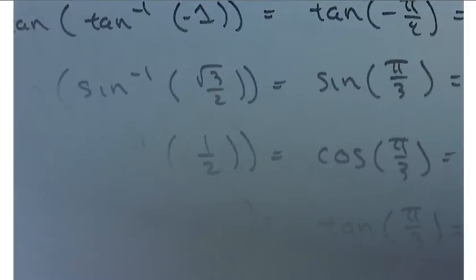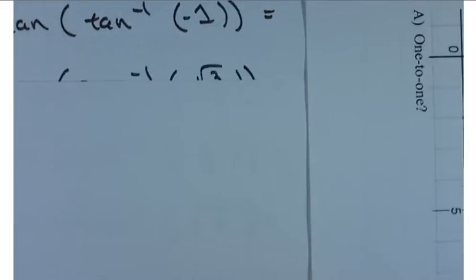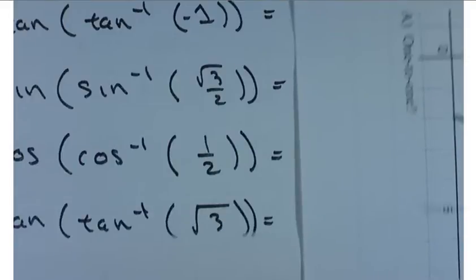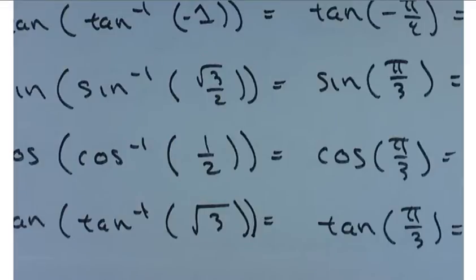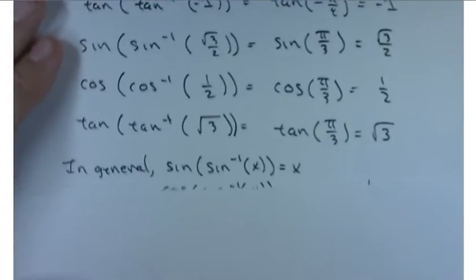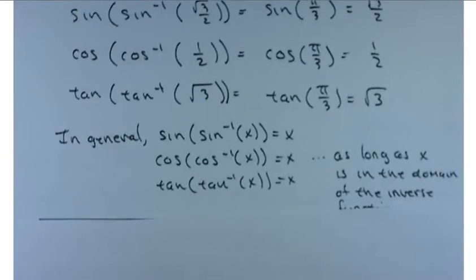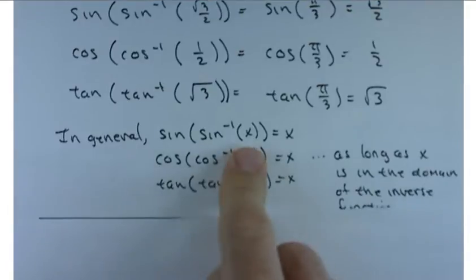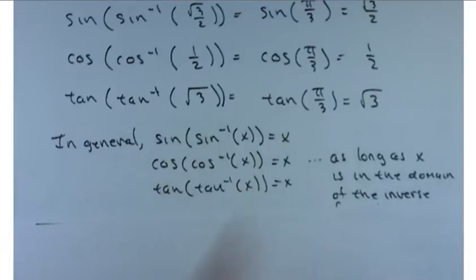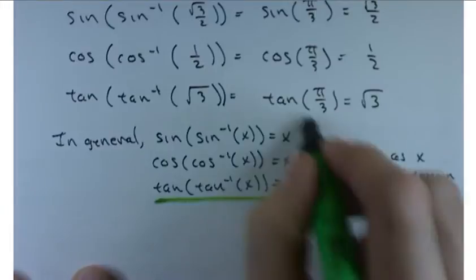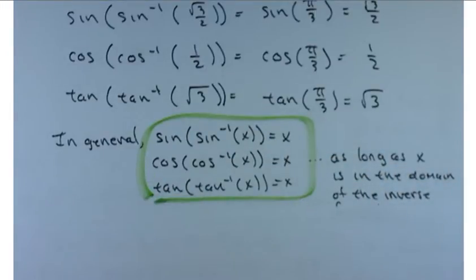Am I going to see a different result with the tangent or with the sine or with any of these? No, you're always going to kind of get back to where you started here. And there's kind of a nice general thing happening here. And that general thing is this. When you do the inverse function and then the function on the outside, you're always going to end up back where you started from. So that works pretty nice, as long as you're doing things in this order.